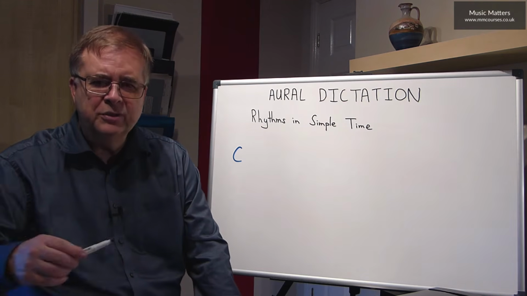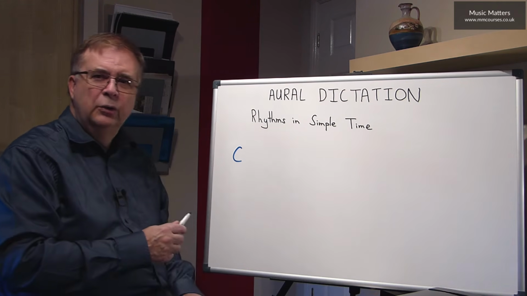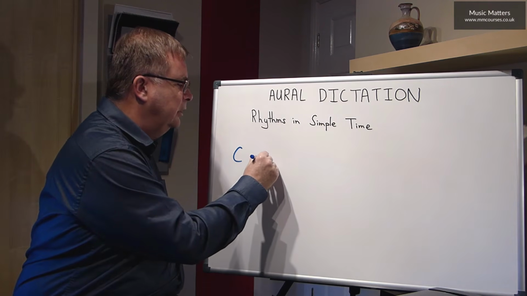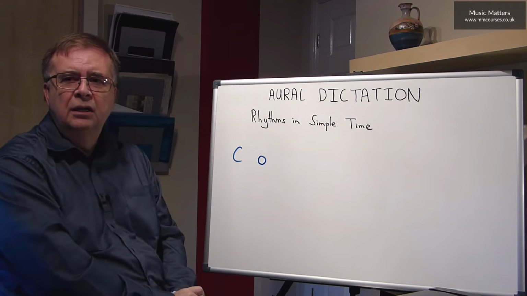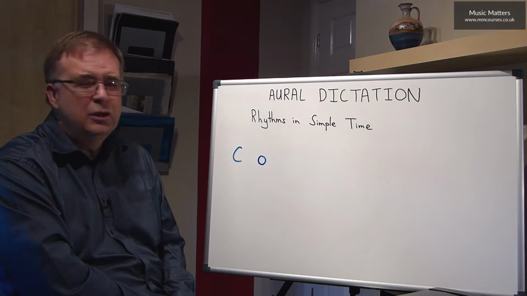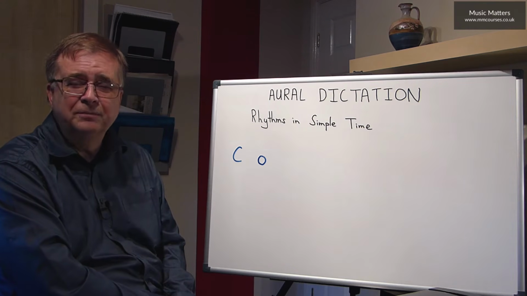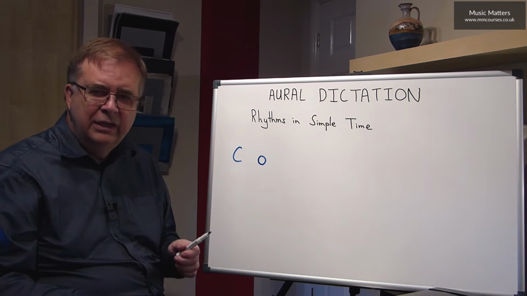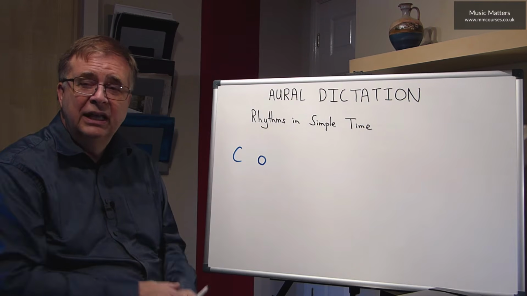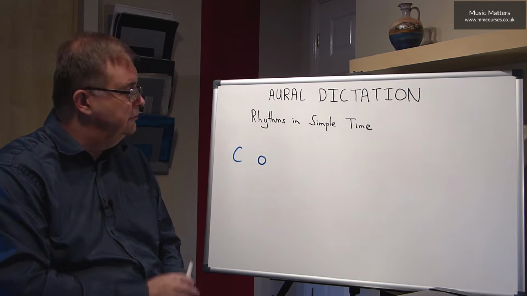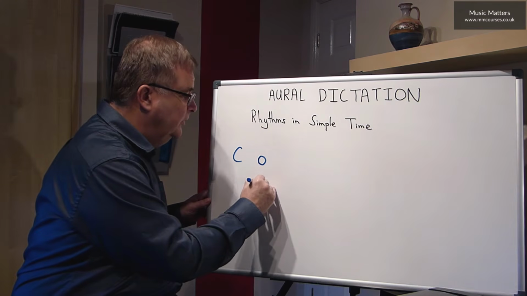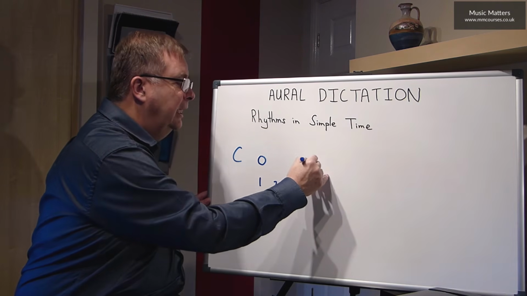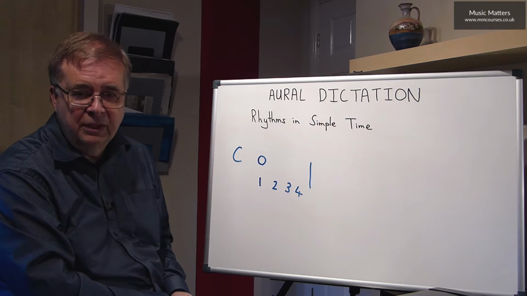Okay, let's have a think about what was going on there. Well, in the first bar, we heard a note that began on bar 1, on beat 1, but it was a long note, wasn't it? So you can always start by just writing a whole note or a semibreve, because you know it's long. You can change your mind about the length of that in due course. But have a think, how many beats did we hold on to that first note for? 1, 2, 3, 4. So in fact, it covered all 4 beats of the first bar, didn't it? So it started on 1, and we held on to it for 2, for 3, and for 4. And there goes your bar line, because that's the whole of the first bar.